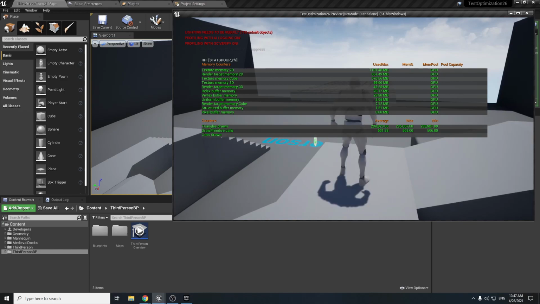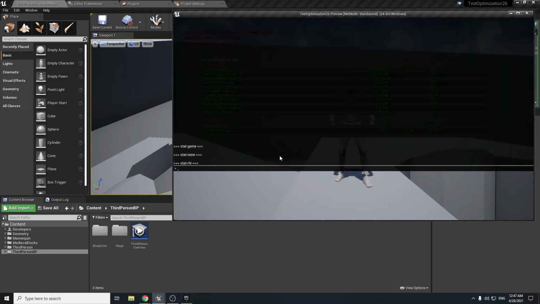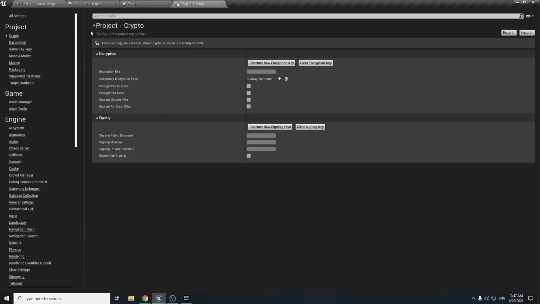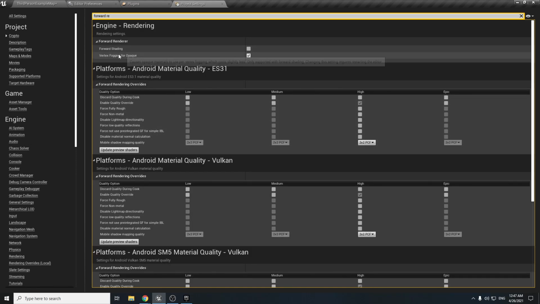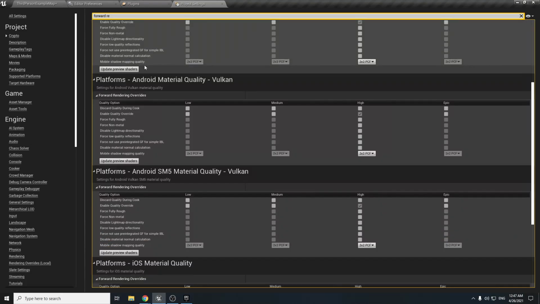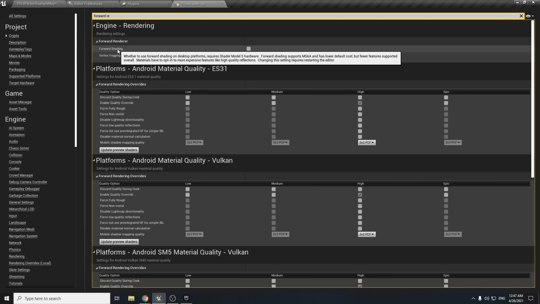We draw them all the time, but I will show you this: forward shading. But you need to use it with MSAA.